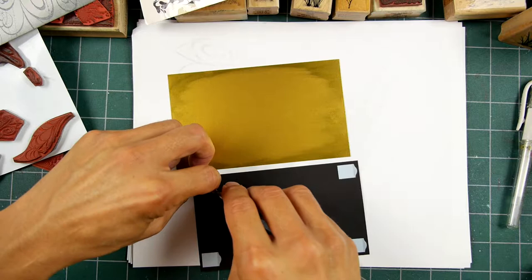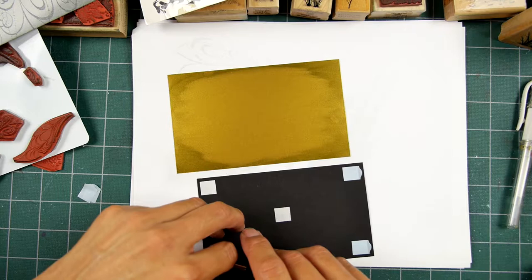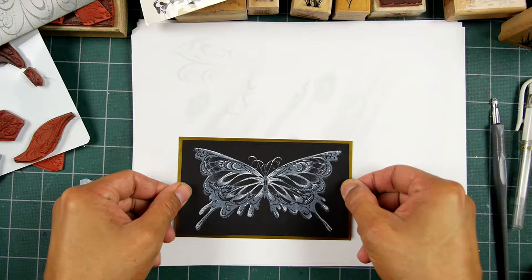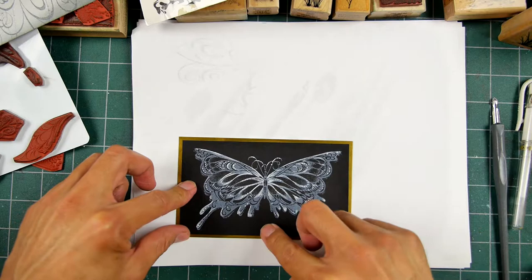Some spray adhesive would be even better, but if you're like me, if you don't have to use spray adhesive, you don't. I find that stuff so messy. It's the best results, but I find it to be a hassle sometimes. It gets all over my arm, even when you're spraying it outside, and I can feel it on the hairs of my arm a lot of times. Okay, so that goes like that.